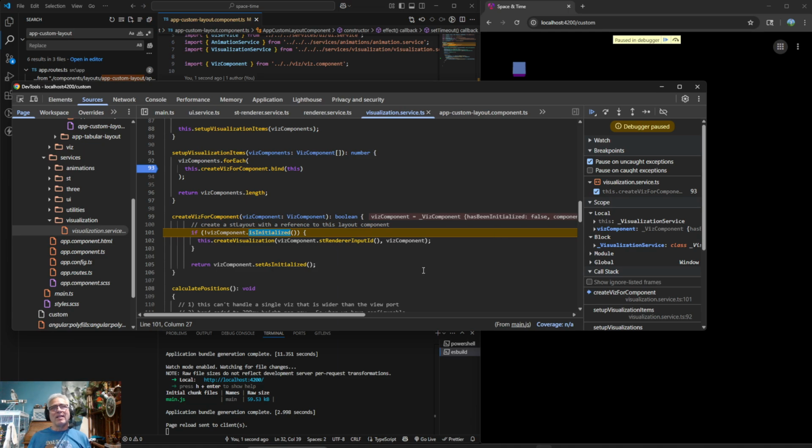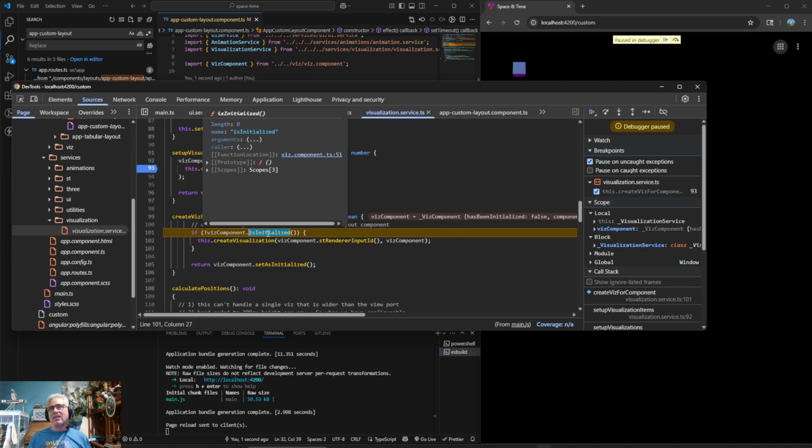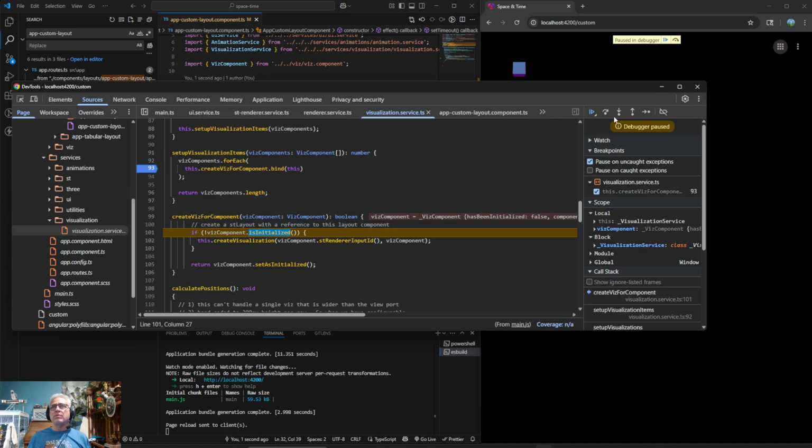So we aren't doing anything with widths or anything in here. And it's only going to do something if it's not initialized. And if we remember, the viz component is not initialized. So we're going to go in. So I want to put my debugger here now and remove that.